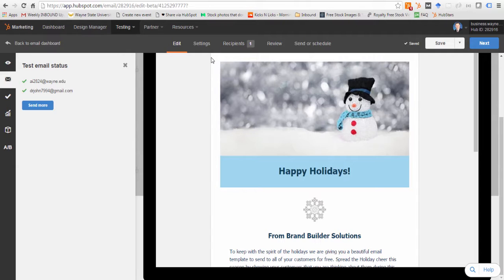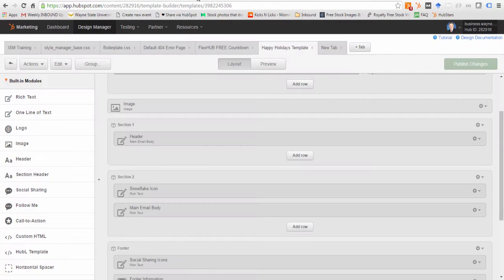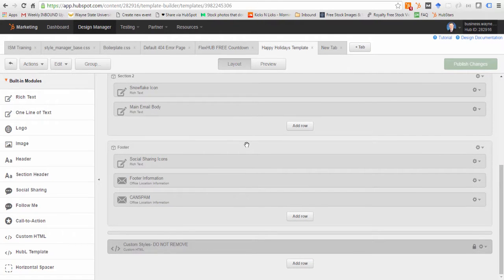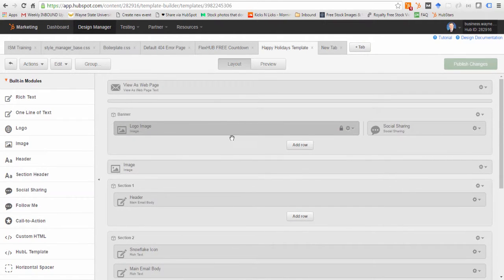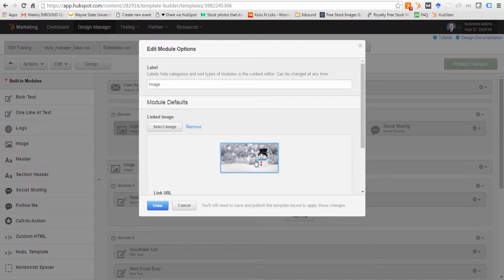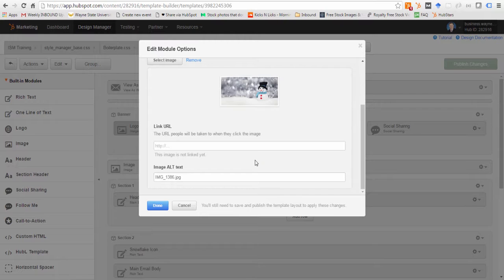Now let's go back and make it a little harder. Let's see what else we could have done. Specifically, let's go back and look at our template. Notice for the image, we could select the gear icon and select edit options. This is the default image. Obviously, it needs something better.